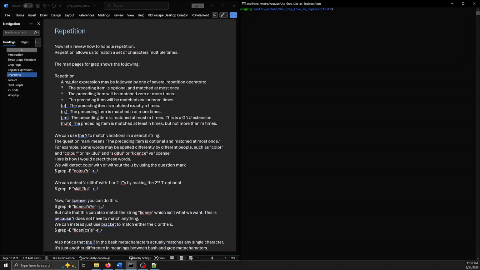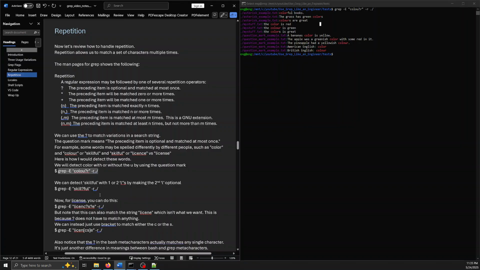Let's go to our test repo. Test folder. So we've matched color without the U and color with the U here. Now we can detect skillful with one or two L's, by making the second L optional. So the question mark makes the second L optional.